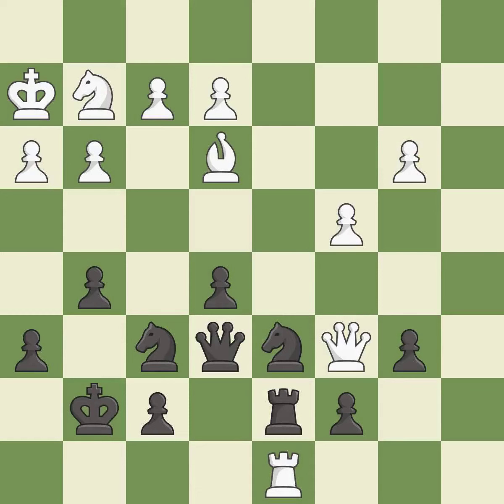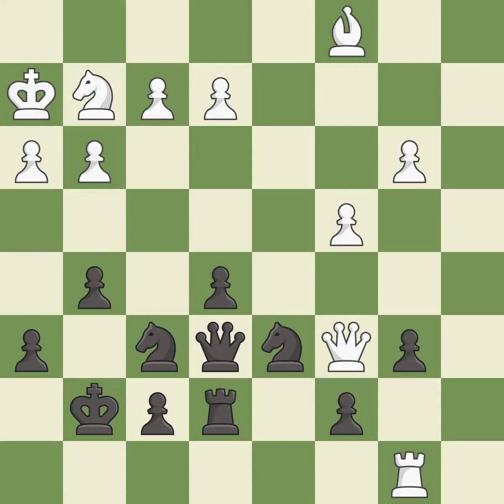It is good. This ignores an opportunity to take an open file with a rook. It is an inaccuracy. This threatens to reveal an attack on a queen. It is good. There were worse moves, but also something much better. It is an inaccuracy. This exposes an attack, threatening a queen.